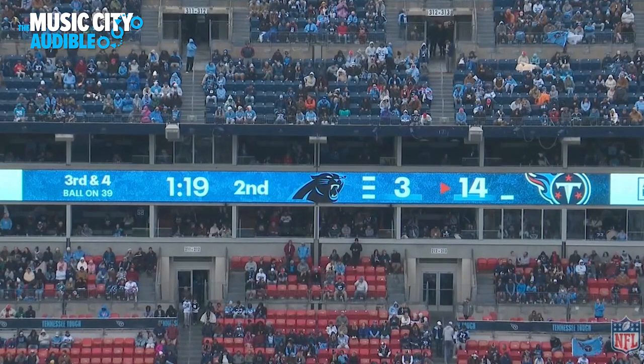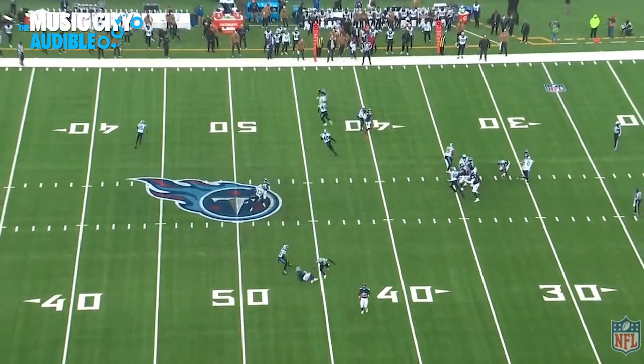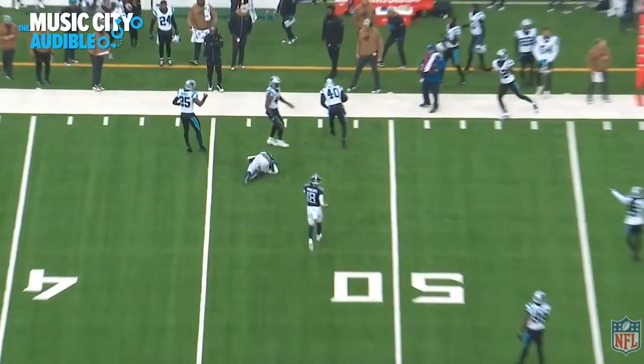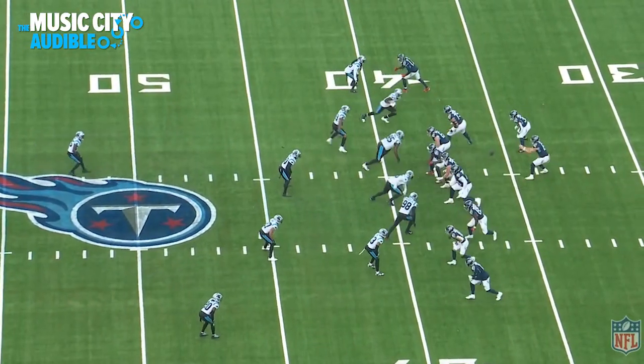All right, we're going to look at a couple more plays from this game. Two plays where Levis needs to be better, in my opinion. So this first one, towards the end of the first half, this is the play where Tajay Spears gets hit hard trying to make this catch. Another wheel route where the Titans are trying to get their running back matched up on a linebacker here, and they get the matchup they want.